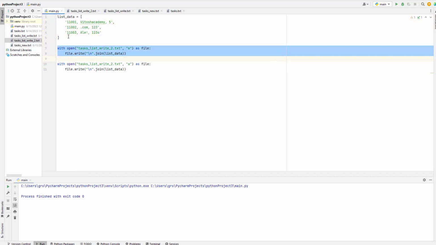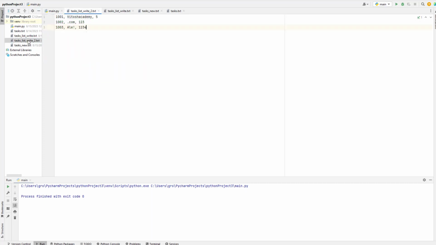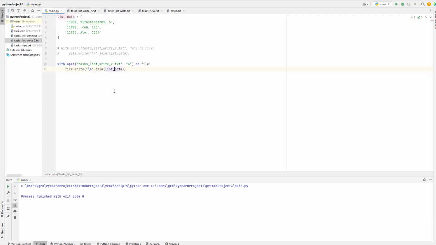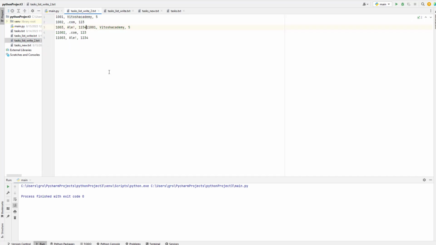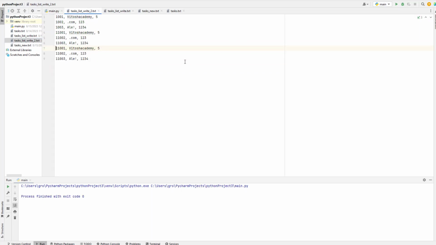I'll comment out this, and what I'm expecting now is that this one would get more data. Let's see whether it would run and show the way it is. Almost. This one should have been like this. Let's see what will happen if I have it here. Just run it once more. Yeah, this is the idea.